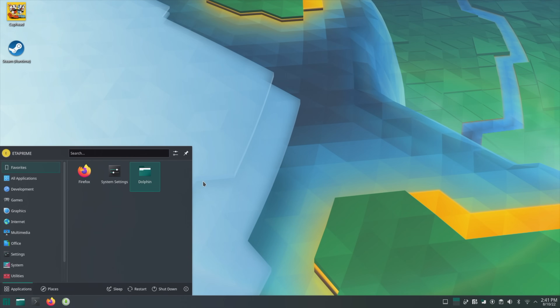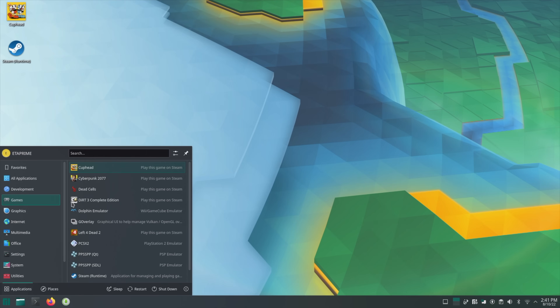Here it is on the desktop — this thing is actually really snappy. I was surprised by how quick it is. I've got a lot of games and some emulators that we're going to be testing in this video. It's definitely not marketed as a gaming machine, but for older titles it does a really great job.